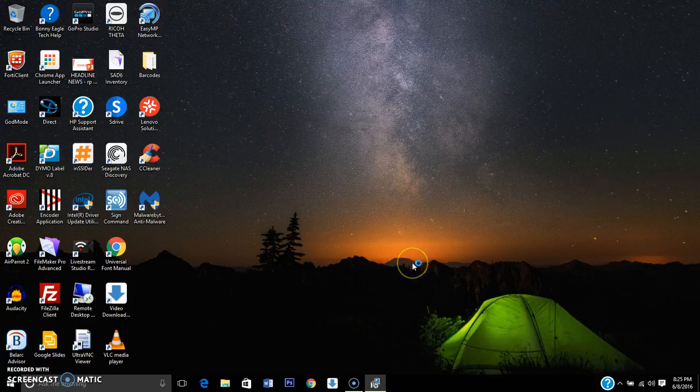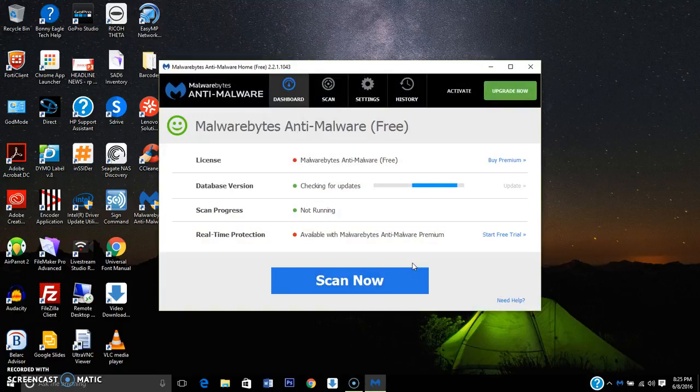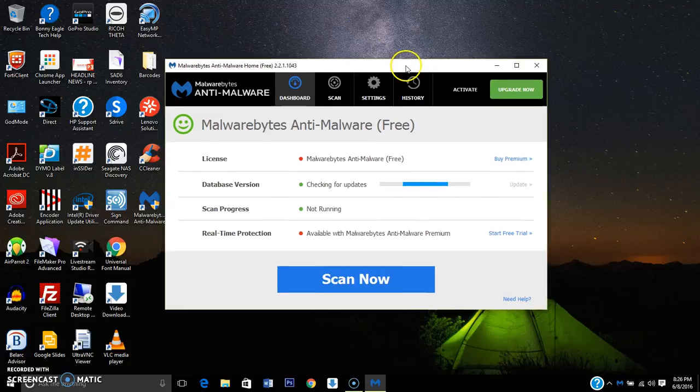So I click on finish, and it's going to launch Malwarebytes free. First thing it's going to do is check for updates. If it's already been installed on your machine, it may tell you that your version is out of date. Up here is the number of the current release, the 221.1043. If the software detects that it's out of date or more than 30 days old, it's going to look up to the web and find the latest version and ask you to install it.